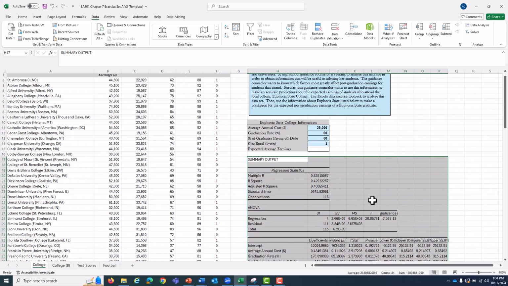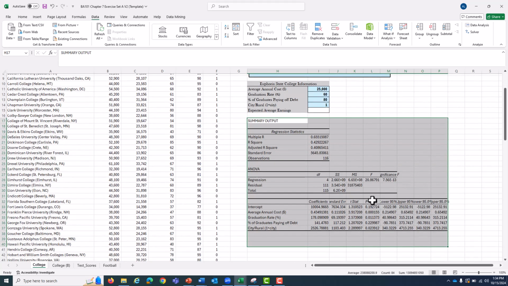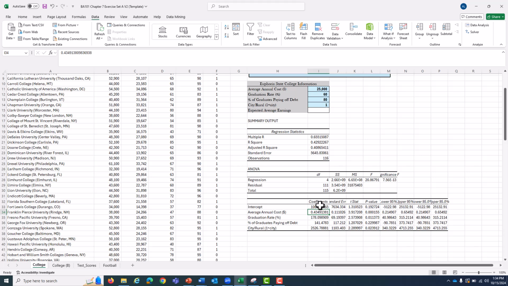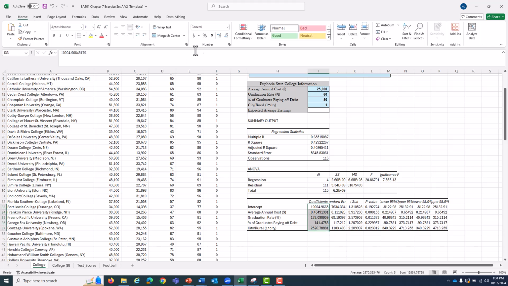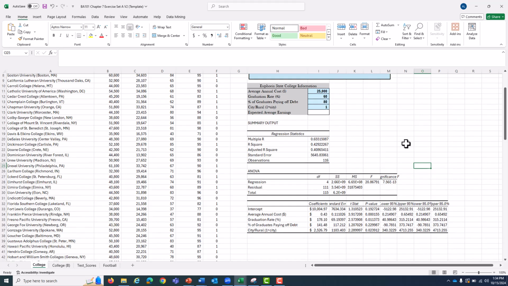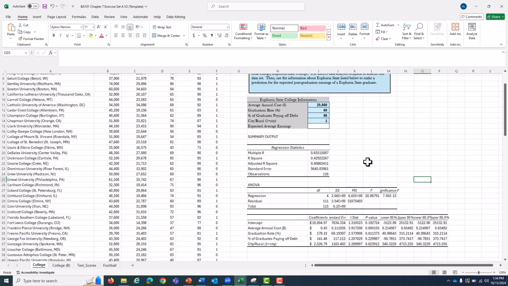And Excel has made me this summary output, and the area that I'm really concerned with is right here. I'm going to change this over to the dollar sign formatting, the currency formatting, if you will, accounting, whatever, because we are talking in numbers right here. What does this column of information right here imply? Well, the intercept is a hypothetical spot where, if there wasn't the presence of any of the explanatory variables, that's what we would earn.